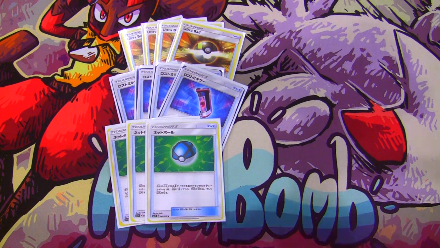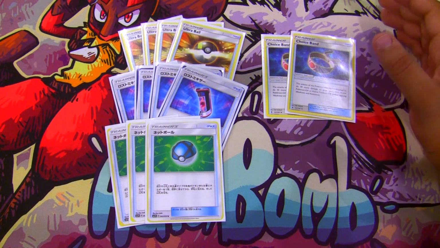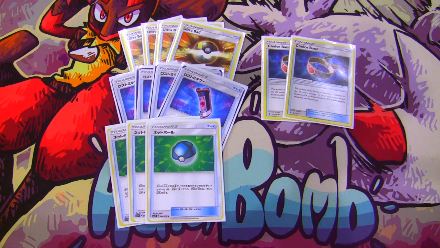Other cards, I am playing two Choice Bands. The math is really nice, especially early game when you need to hit that KO with those big numbers. And a lot of decks are playing cards like Bodybuilding Dumbbells, so the Choice Band math becomes very important sometimes.